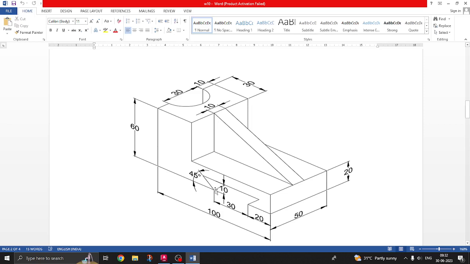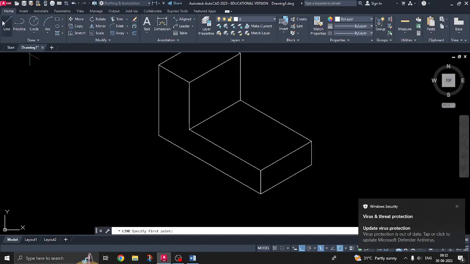Let us draw from 50 mm point, middle of the base line. We need to draw 15 degree line. Select line, you select from the middle.